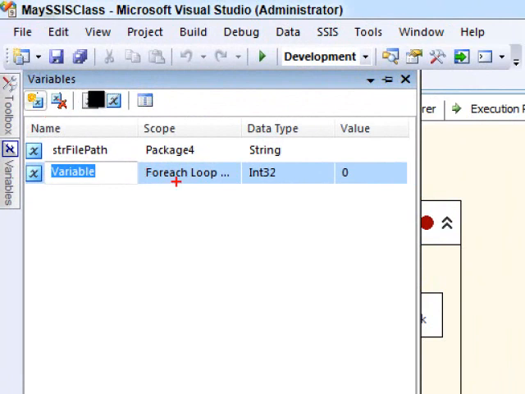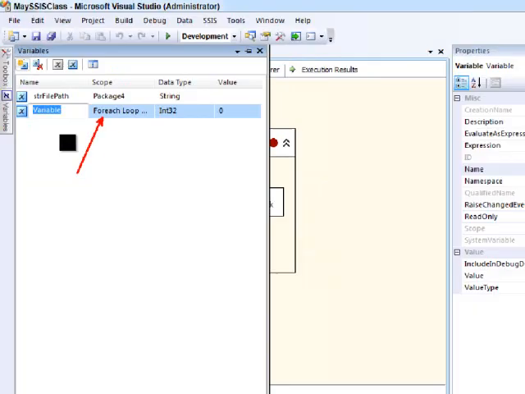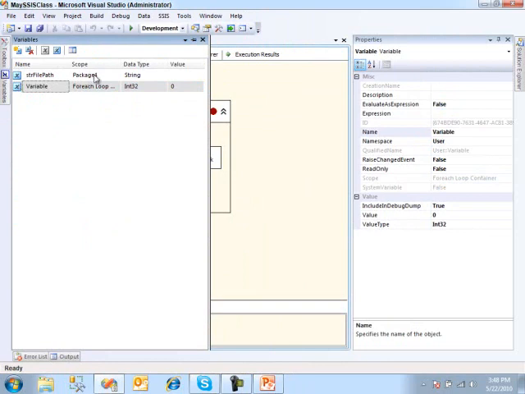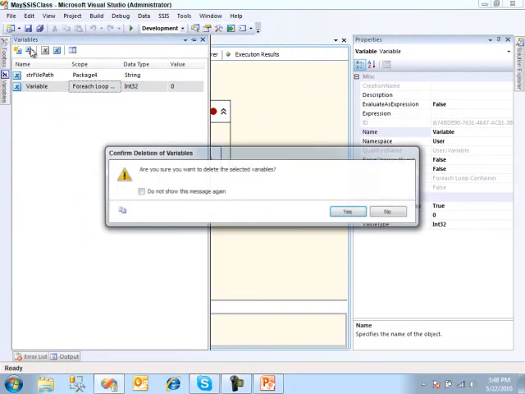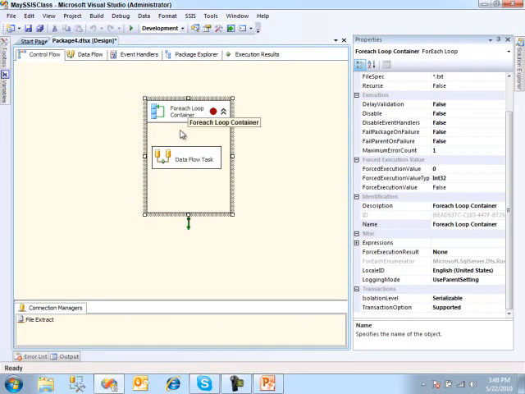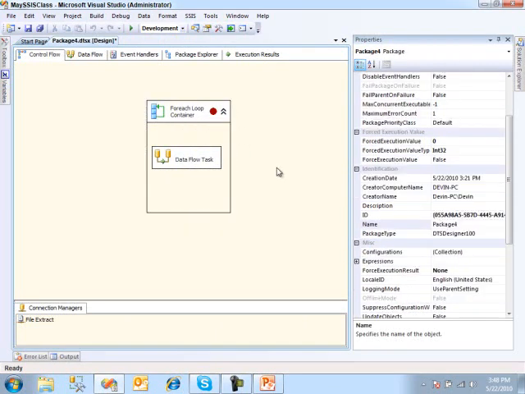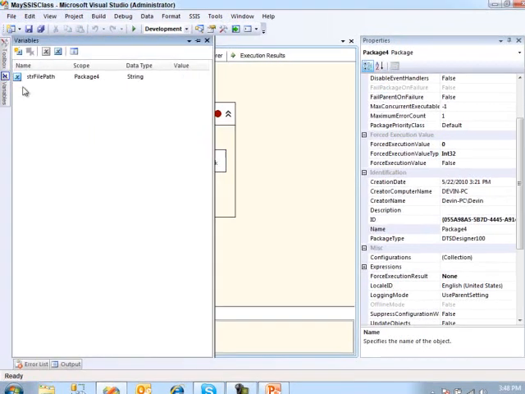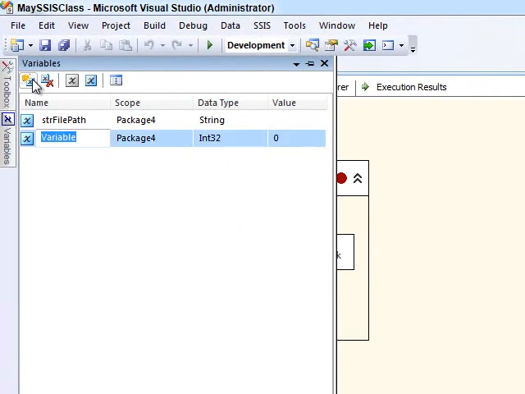So you can see the scoping here. That means whatever variable I just created will only be available in that particular area. So it's scoped out at that loop, so I can't use it anywhere else inside my package. Unfortunately, there's not a way to change scope. You can't change it unless you delete it, or unless you have a third-party tool that does it. So if I try to change it, if I try to hit the drop, there's no drop-down box for scope. You have to delete it and recreate it if you do it at the wrong level. So the problem that I had there was I had this for each loop selected whenever I created the variable. If I don't have anything selected, then it'll be scoped at the package level. Okay, so it's scoped at the package level.